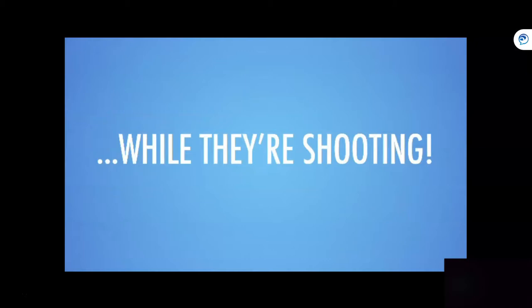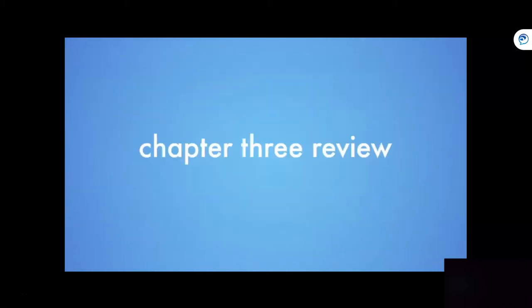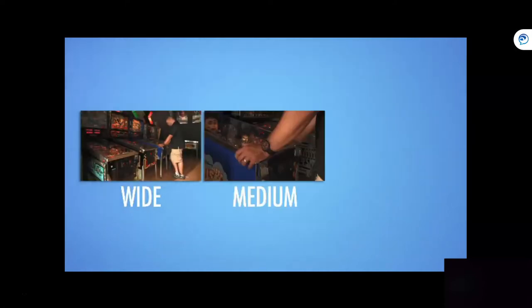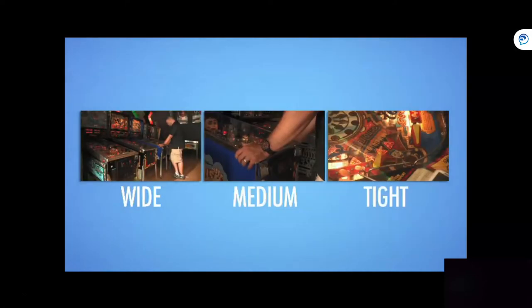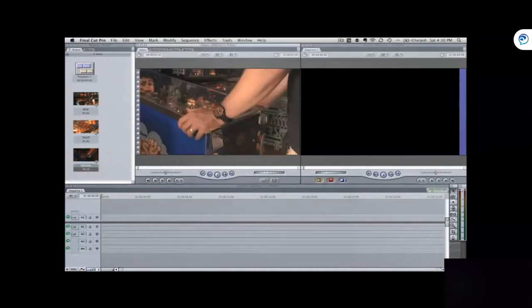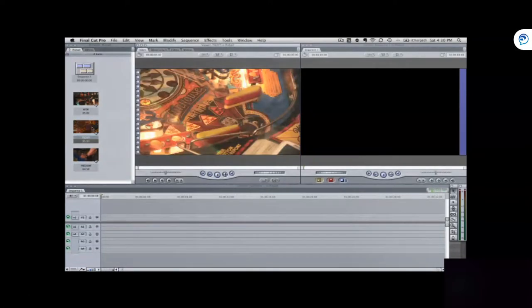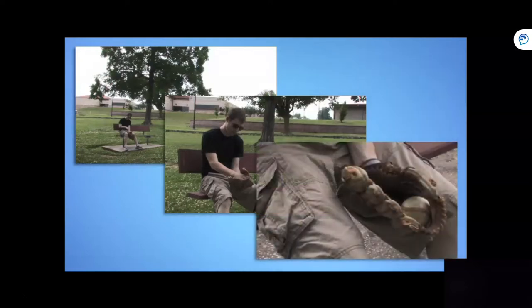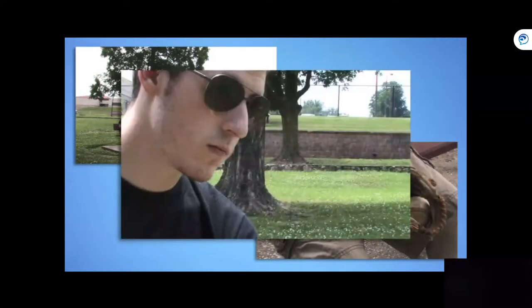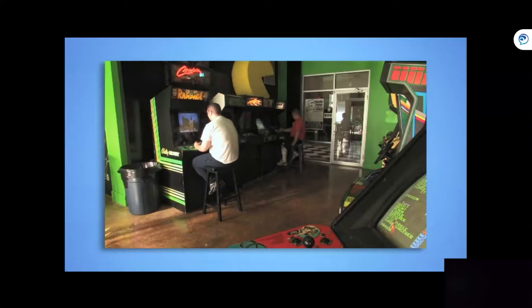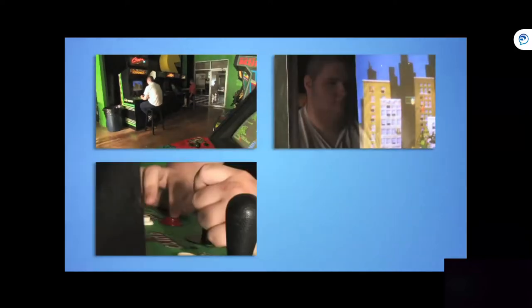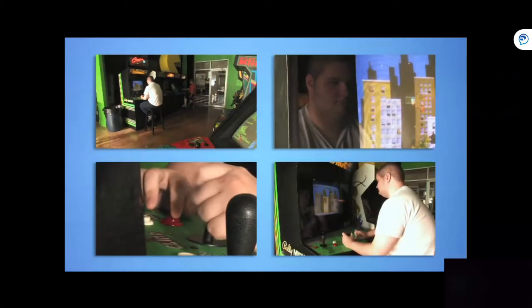It takes some time to get good at this. This is definitely something you have to practice. So let's recap. Sequences are made of wide, medium, and tight shots. These shots give you options in the edit bay. Keep continuity in mind while you're shooting your wide, medium, and tights. And just in case you break continuity, make sure to get plenty of cutaways. Think about your edit as you're shooting. Practice storyboarding in your mind.